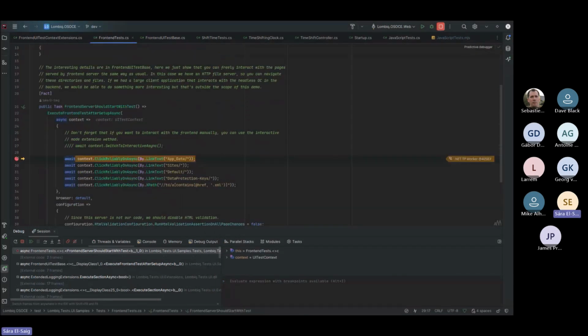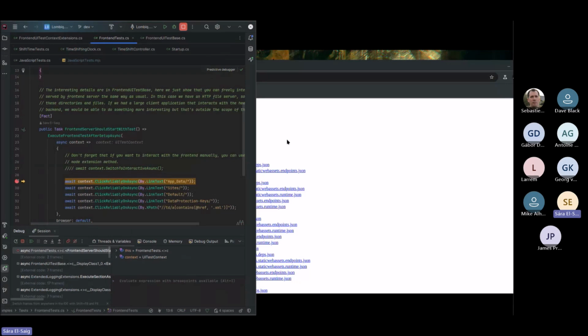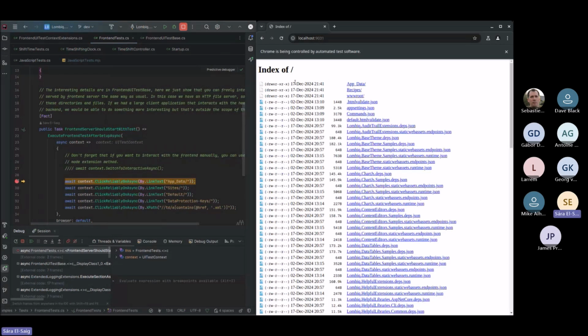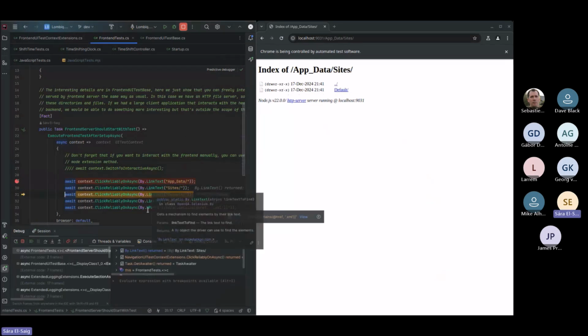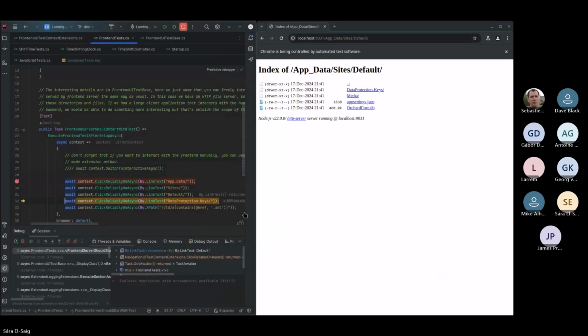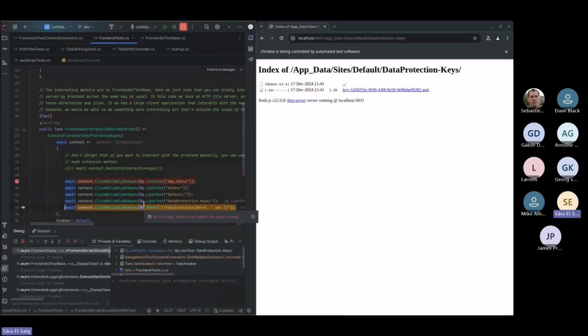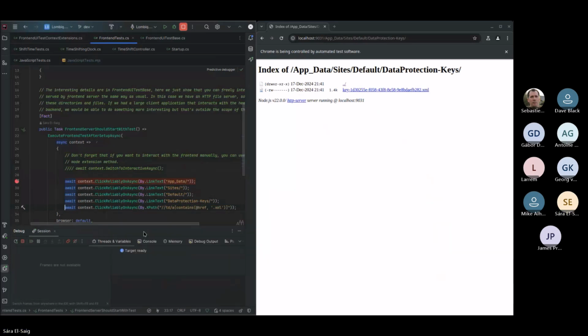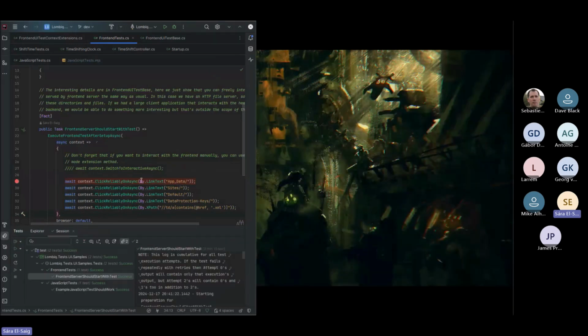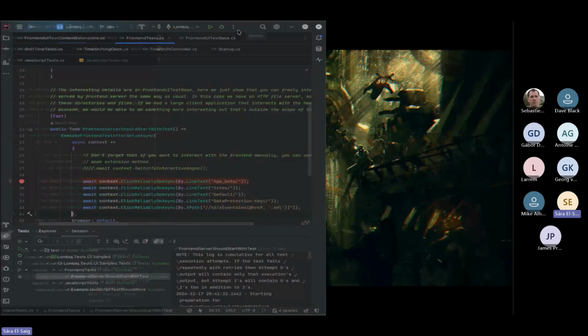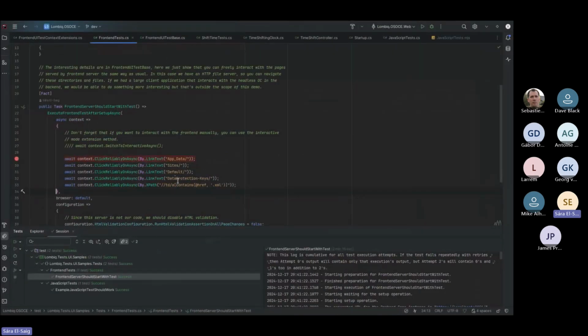But in this case, the point is that now we have a different application and we can interact with it just the same way as we would with any OrchardCore application using the UI Testing Toolbox. So it is a transparent way to interact with a front end. And that's pretty useful if you are the OrchardCore developer who creates a test.